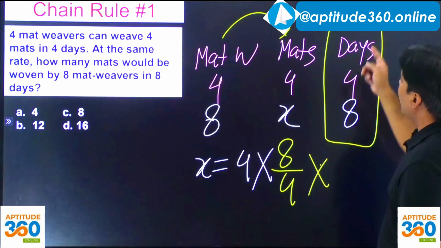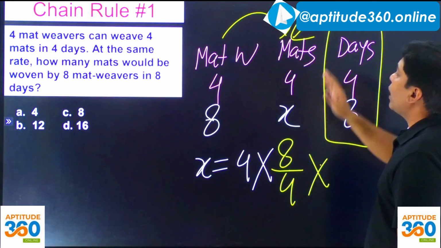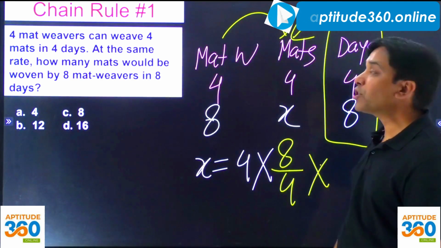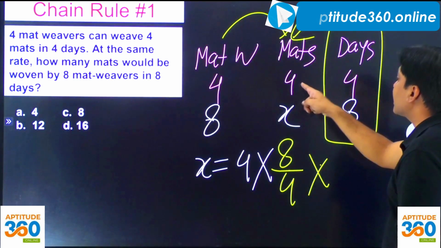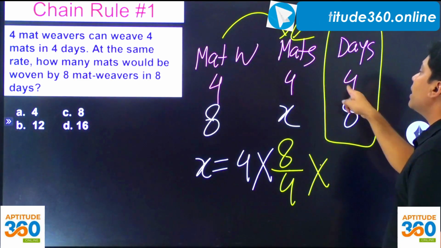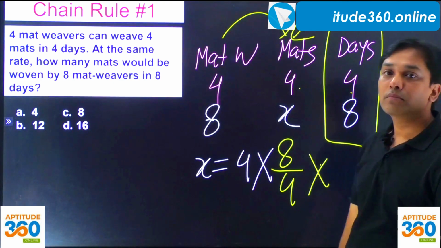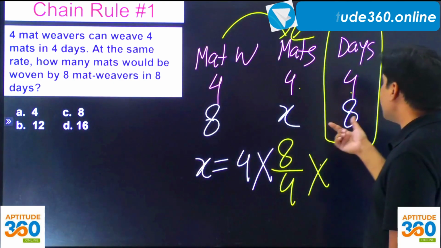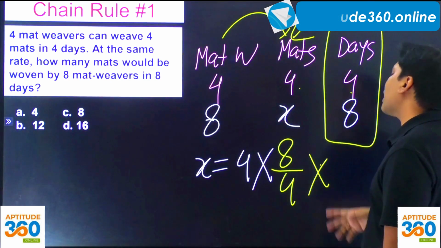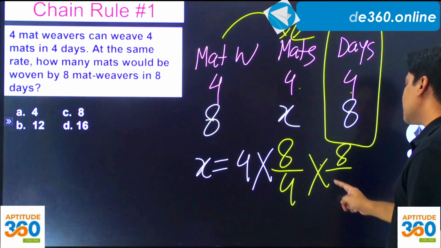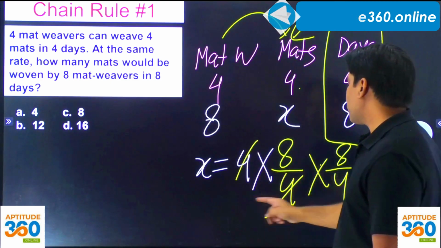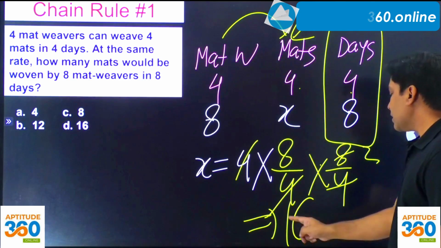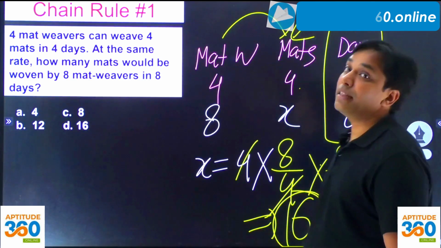Now I'm going to be comparing these two variables, and when we are comparing mats and days, this one will have to be kept in isolation. अब अगर प्रॉब्लम ये बन गया कि 4 दिन में 4 मैट बनता है, in 4 days 4 mats can be woven, then in 8 days ये कितने सारे बनेंगे? Obviously ज्यादा बनेंगे, 8/4. ये भी आंसर तो ये होगा. So 4 and 4 are gone. This is 2. What is the answer in this problem, people? The answer in this problem is 16.